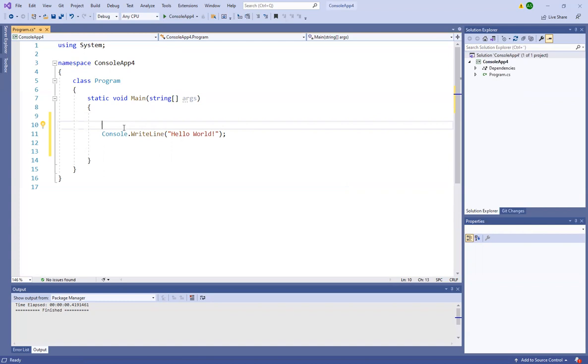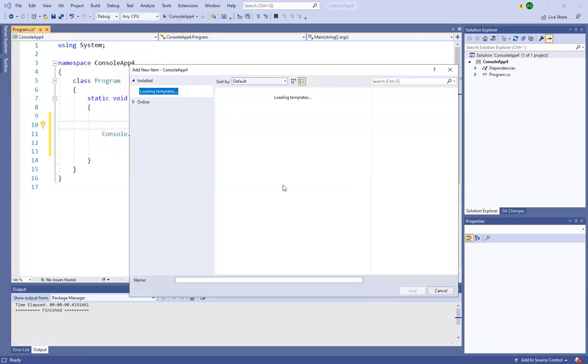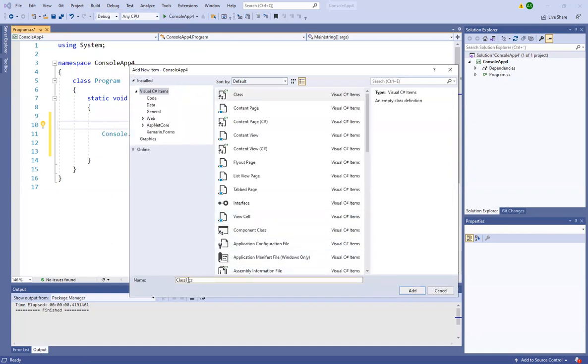But we were talking about how to create classes last time, and today I'll just jump over this step and just add a new class. Add one class. We remember that creating a new class, the first letter of the class should always be a capital letter.